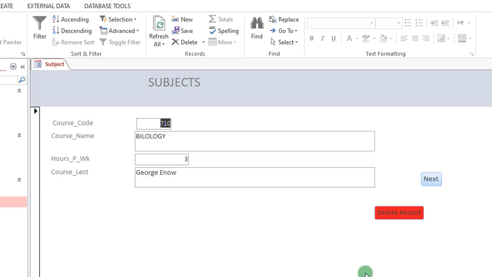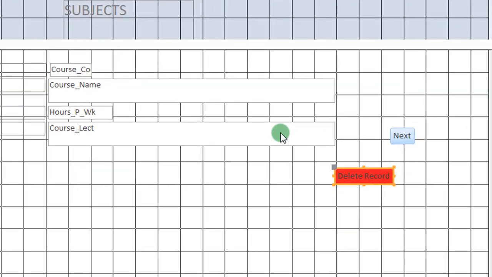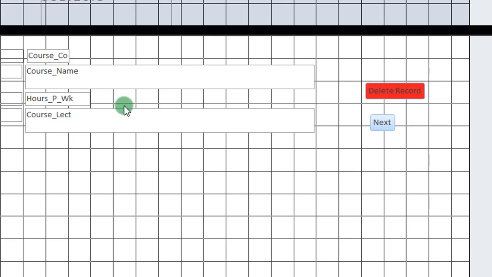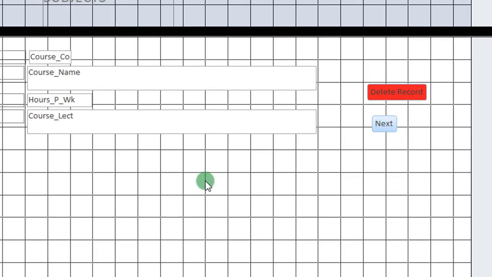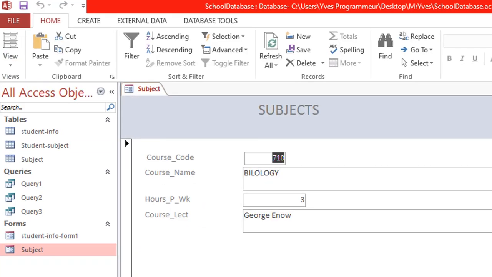At this level, you see how it is displayed, so you can still move back to design view and arrange everything. So let us say this button, you can decide to put it somewhere else. In fact, you arrange based on the question they are going to ask. At the GCE they can ask something and maybe give you an image of how you are supposed to place your button and everything else. So I think this is all concerning forms.